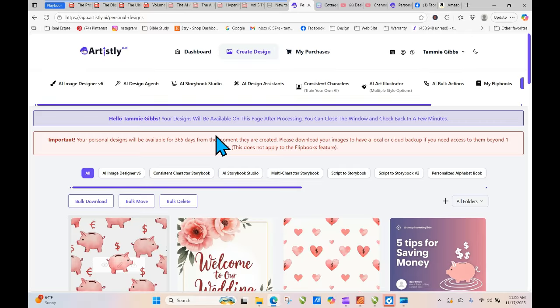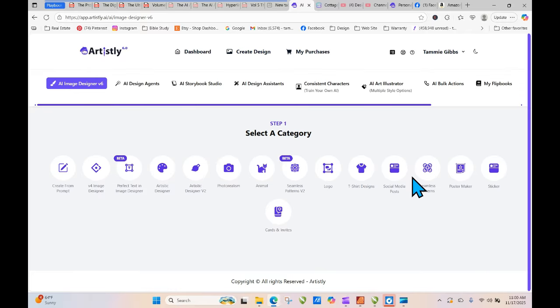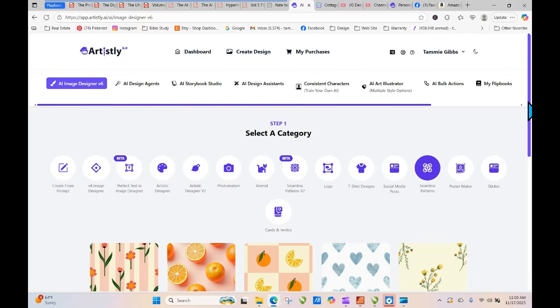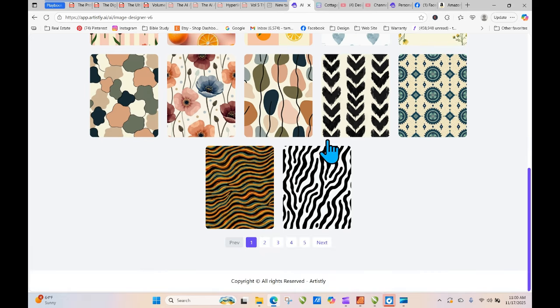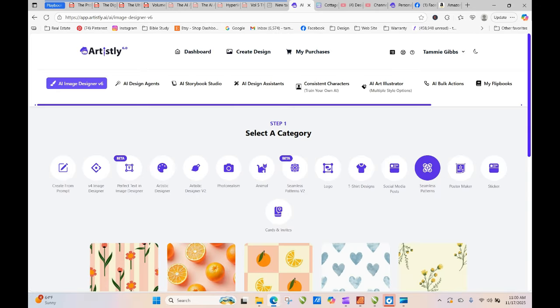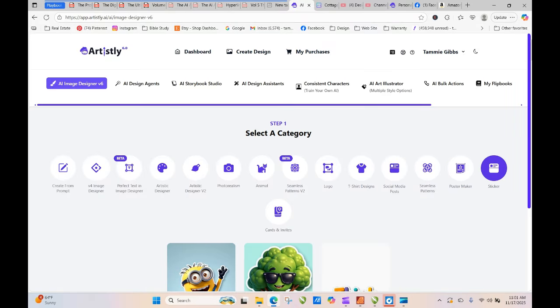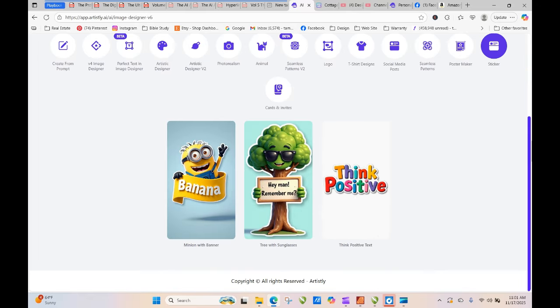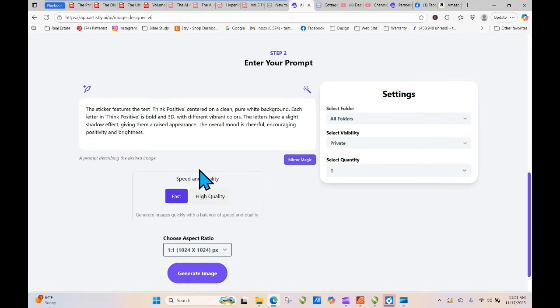You can get these variations for the seamless patterns. You have all these different styles that you can, like, if you just wanted to go in and say you wanted a jaguar print here, then you'd select that and then just change it out to a jaguar instead of a zebra print. So anyway, that's how that can work. Poster, we just did that. Sticker, you can get sticker with pretty much everything, but you can do it really quick.